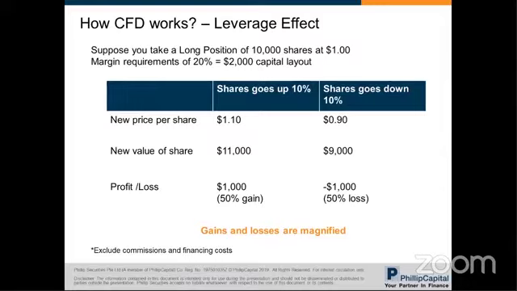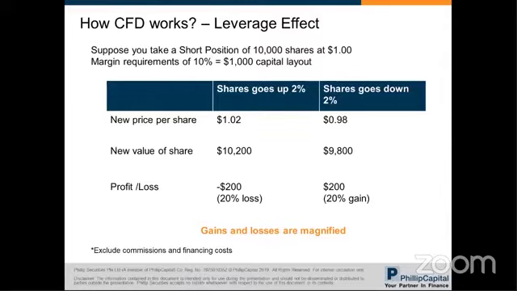Assuming you take this position, if the share price subsequently, a few weeks later, goes up by 10%, the new price will be $1.10, and you can realize a profit of $1,000, which is 50% of the capital you put in, which is $2,000. Likewise, if the share price goes down 10%, because of this leverage effect, it magnifies your loss to $1,000, which is 50% of what you placed in.